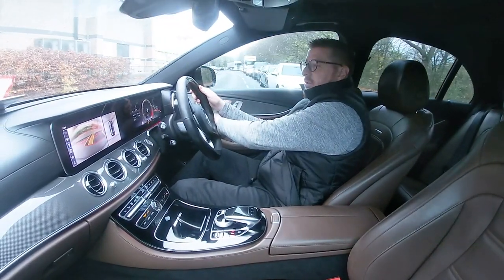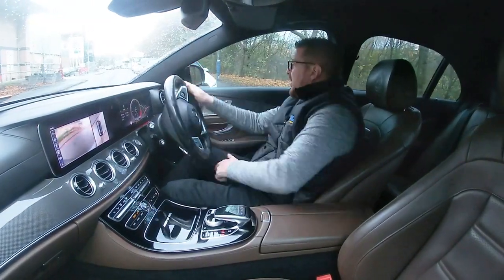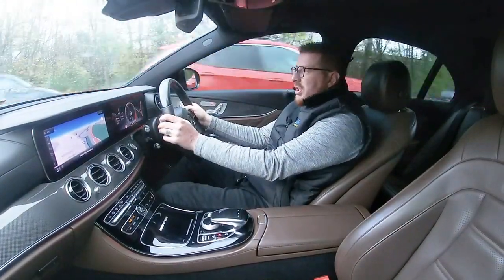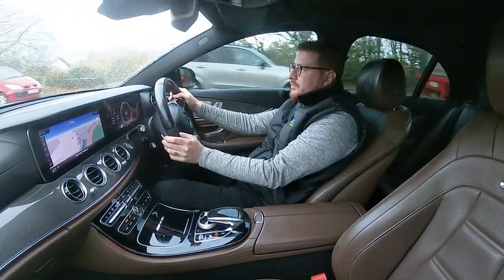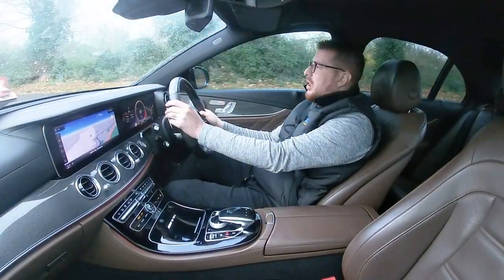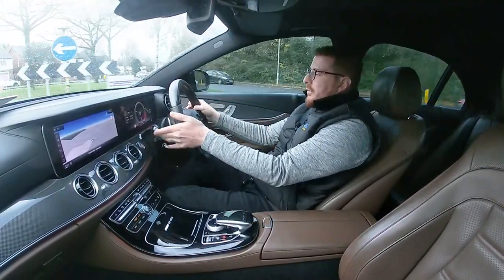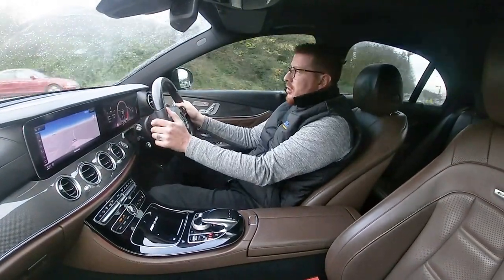We're doing a little three-point turn and you can see I've got the surround camera system on here which just allows me to easily navigate any tight drives or manoeuvres with total ease — doesn't feel restrictive or difficult at all. The 360 camera is a fantastic aid. We'll just drive up here and get the car up to speed to show you the lack of wheel wobble, having it been inspected by our experienced techs at our on-site RAC-approved facility.